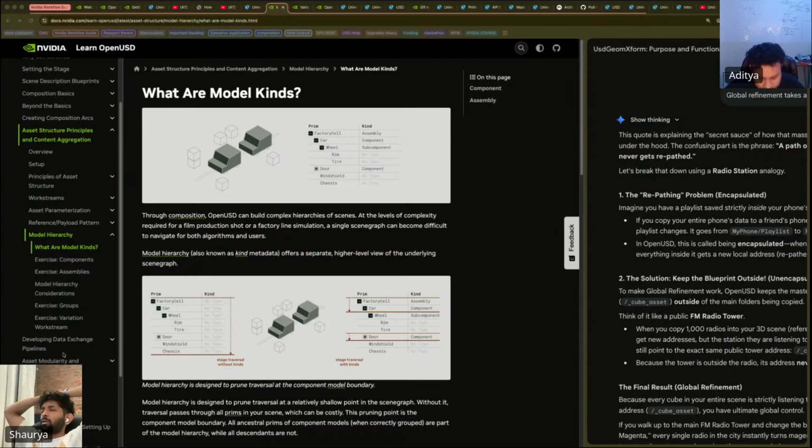I was looking at the Q&A part of that video today with Matty and Austin, and they did have some good questions. One of the main things we need to focus on is the particular difference between inherits and specializes, because that is where we are getting a little confused, and it is a tricky part to decide the composition value based on the strength ordering.